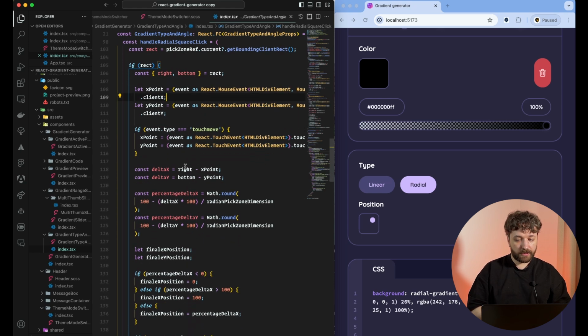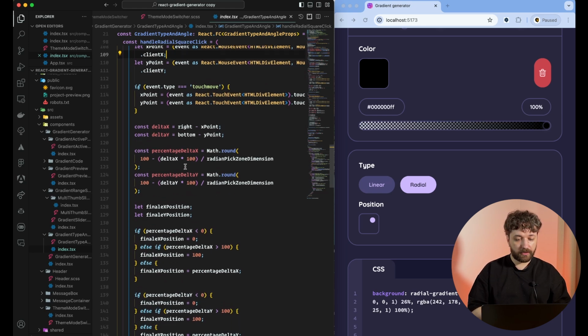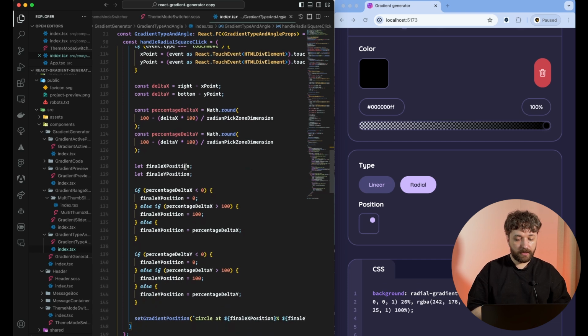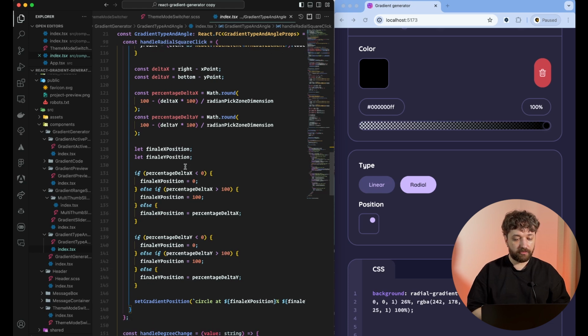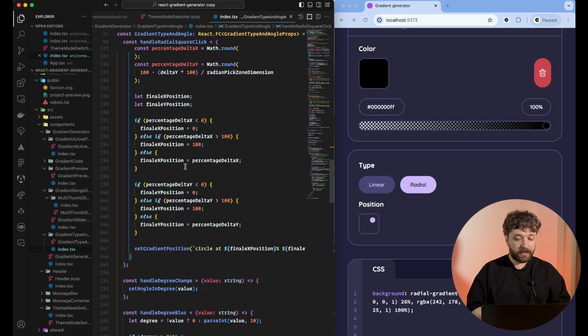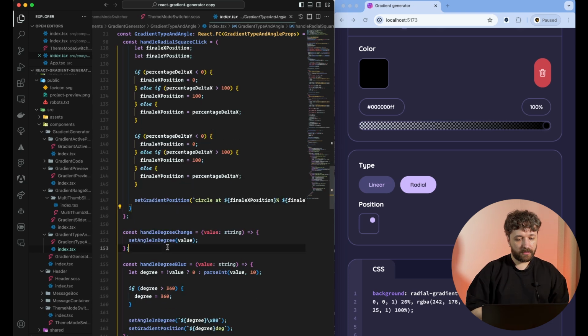Using these coordinates and the dimensions of the square, it calculates the percentage offsets from the bottom right corner. It ensures that the calculated percentages fall within the range of 0 to 100. And finally, it updates the gradient position using these percentages, indicating the position of the radial gradient circle.